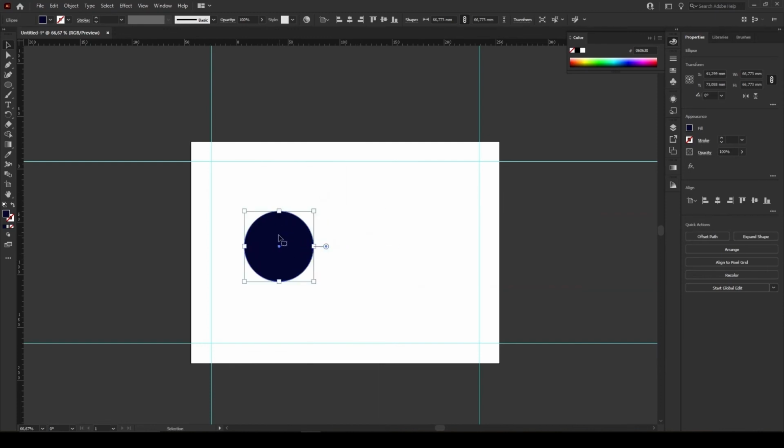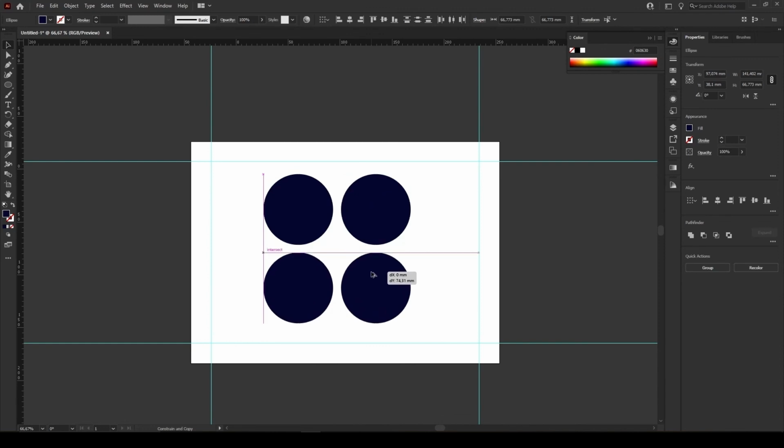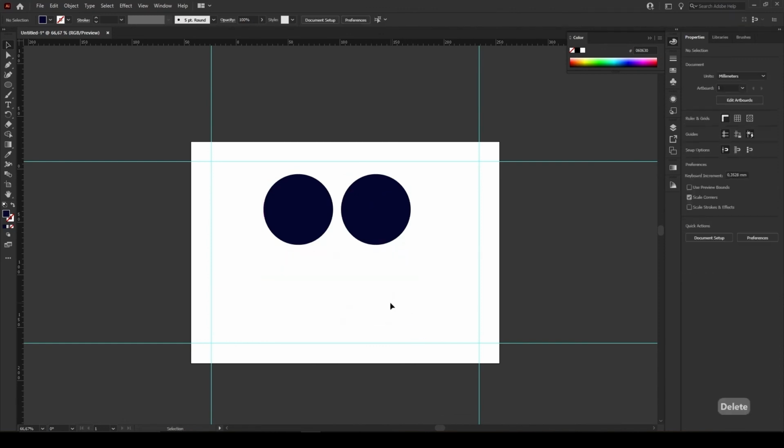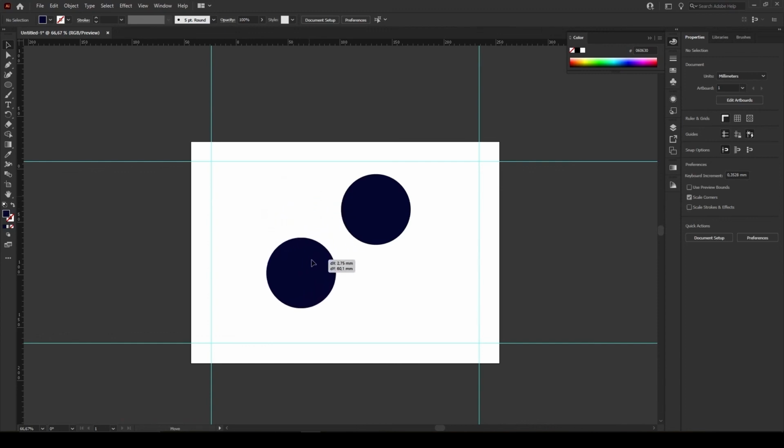Similarly, when copying objects, these smart guides help us. For example, if two objects are directly aligned, it will indicate when one object's starting point matches another's end. The Smart Guide feature is very helpful during the design process, and you can take full advantage of it too.